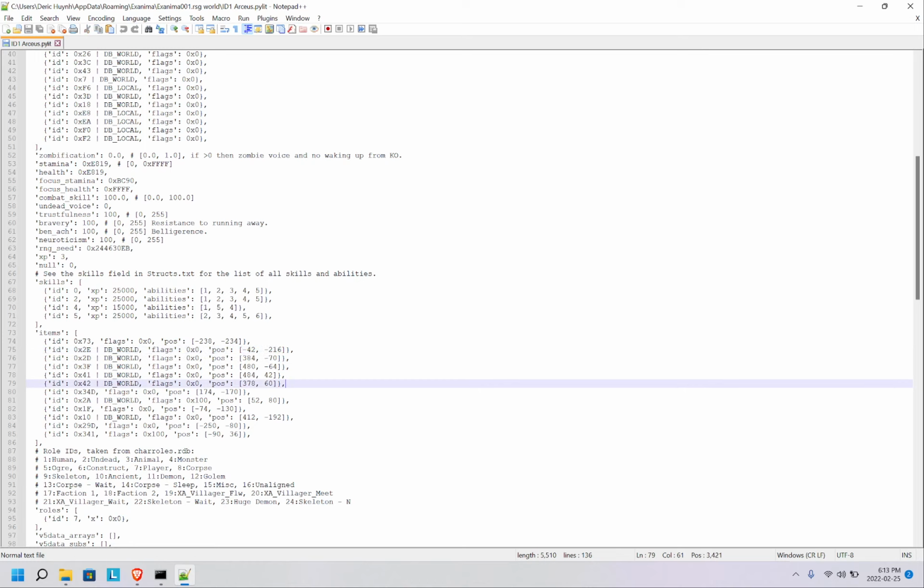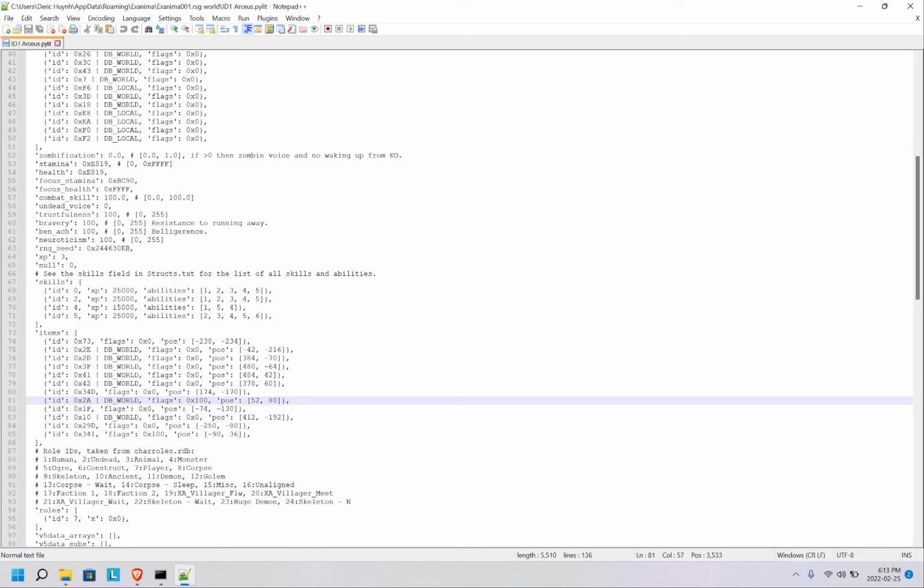For the horizontal, minus means it's more to the left. So minus 42 means that this is more to the left than 400. The Y position seems to be a little bit different. Having a negative value seems to mean more on the top. So minus 200 is more upwards than minus 70, which is more upwards than 42, and so on and so forth. 60 is lower than 42. I think that's just how computers do it.